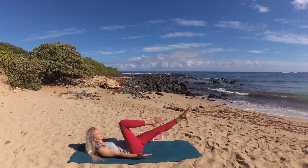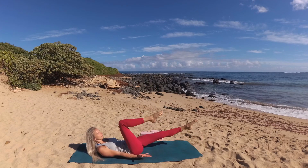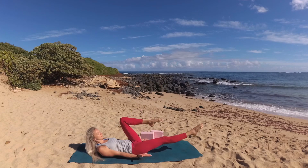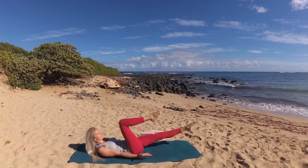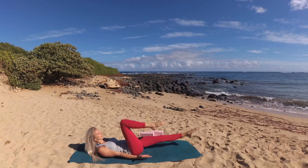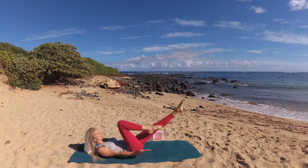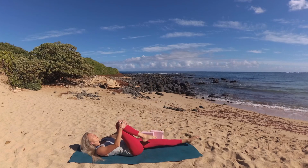Arms can reach out at your side, palms face up. Low abs hugging up and in as you scissor your legs. Sync your breath with the movement. Keep going, you got this. Last one. Now we want to end with our right knee hugging into our chest.